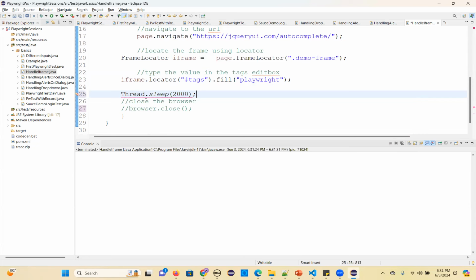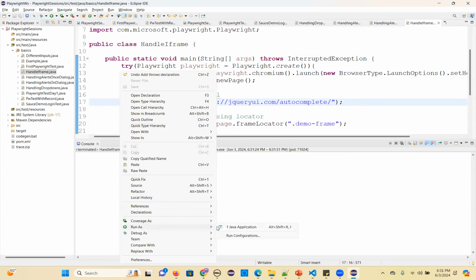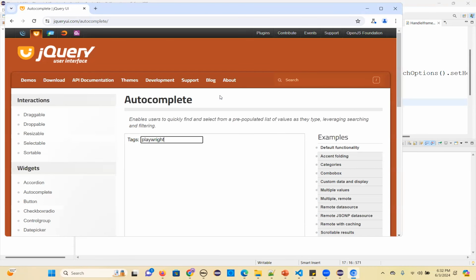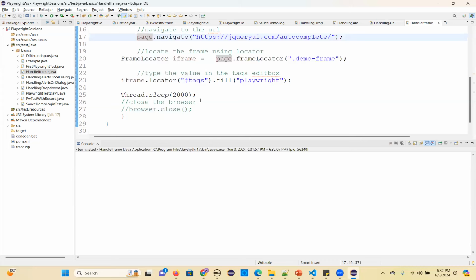We can just observe. So whether it is typing or not, we need to see that. See, it got typed. That's it.